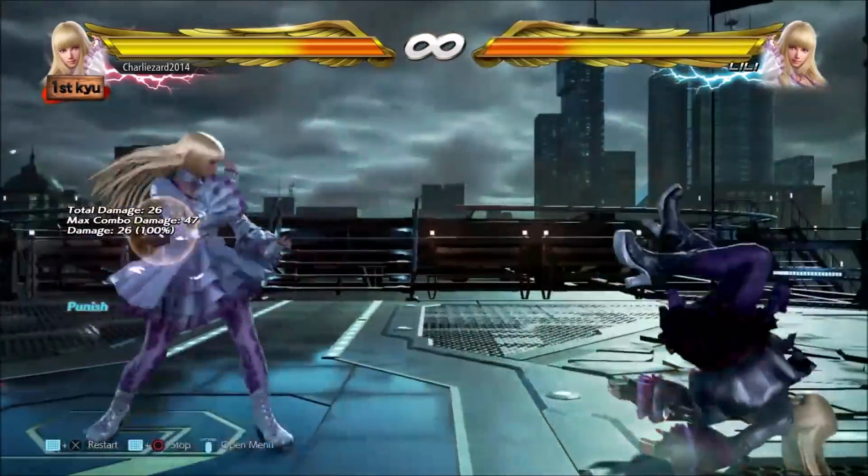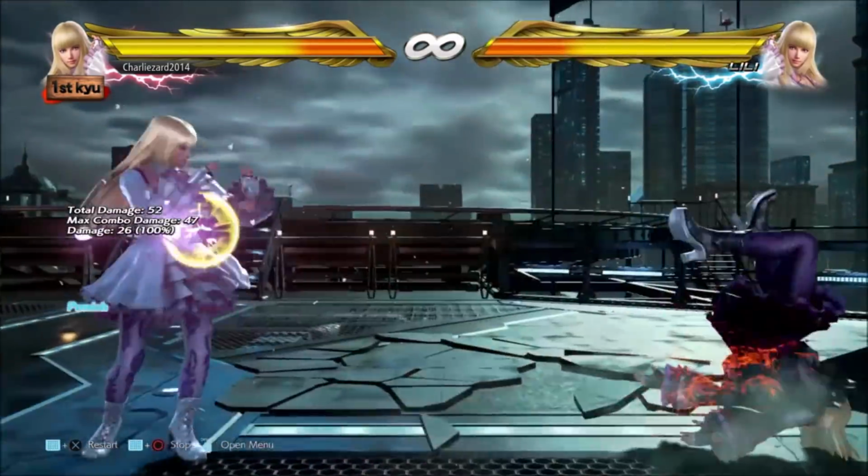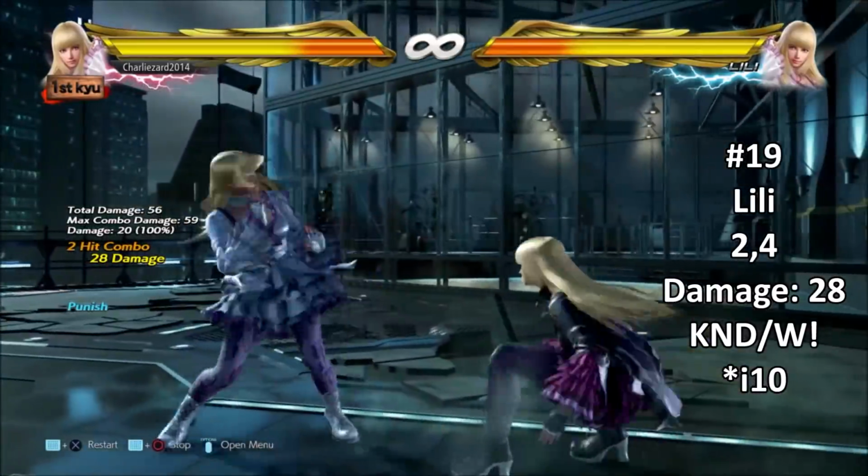At 12 frames, Lily gains 1+2, but as a 28 damage knockdown, her 10 frame 2-4 is actually already better.